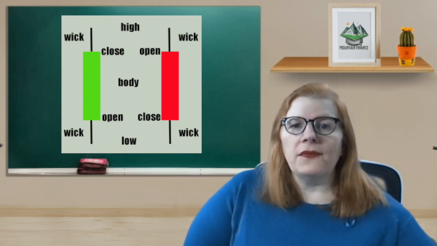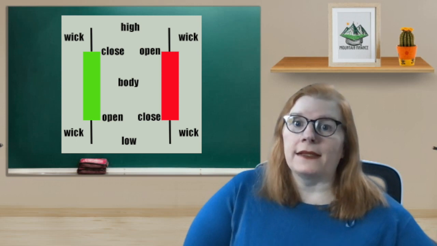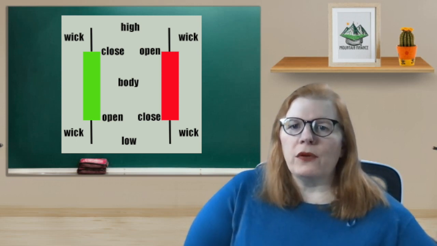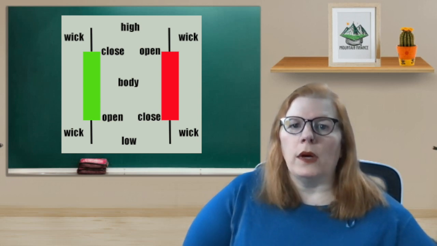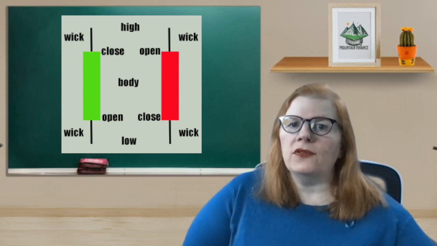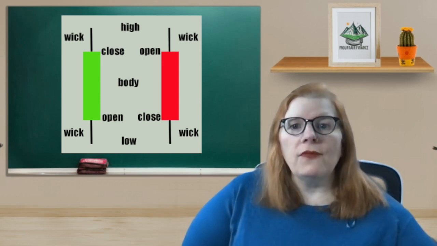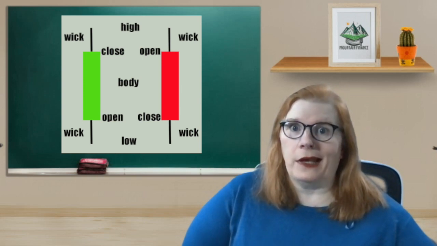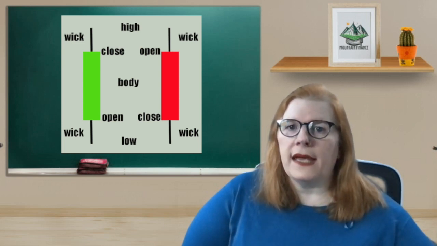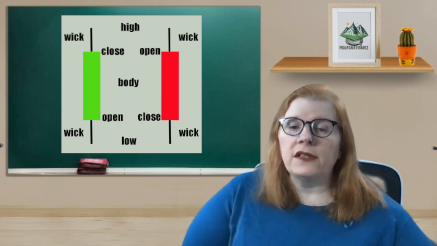The entire length of the candle from wick to wick, or just end to end, represents the time frame you are viewing. So if I say we are looking at a one-day candle, then the entire length of that candle would be a one-day time frame. I could have easily said the 4-hour candles, and yep, you guessed it, the time frame would be 4 hours for each candle in that chart. So for the rest of this video, we are going to assume that our time frame is on the one-day candles, meaning it will cover an entire day.